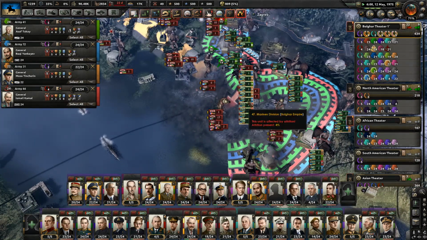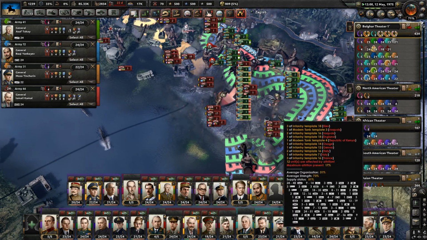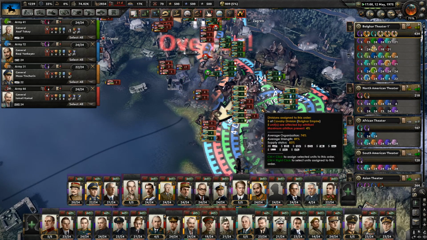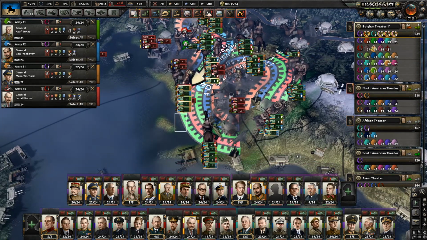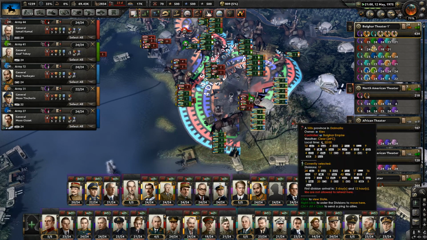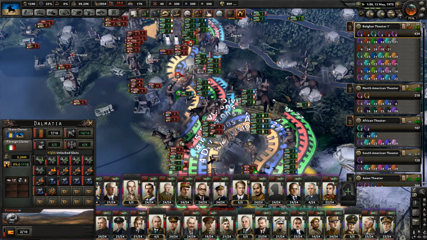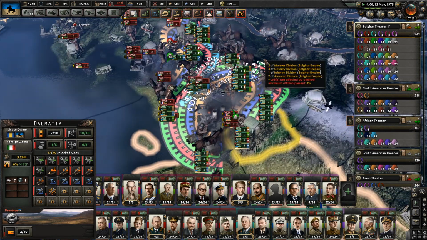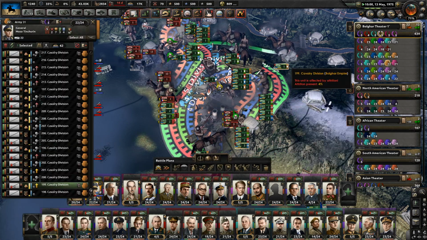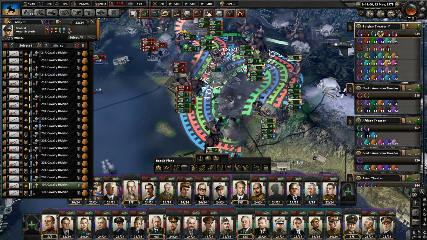Looks like we got it. They've retreated. And they're retreating the wrong way. Very good. Very good. Ha ha. Gotcha. Destroy those divisions. All right, they surrendered. Very good.